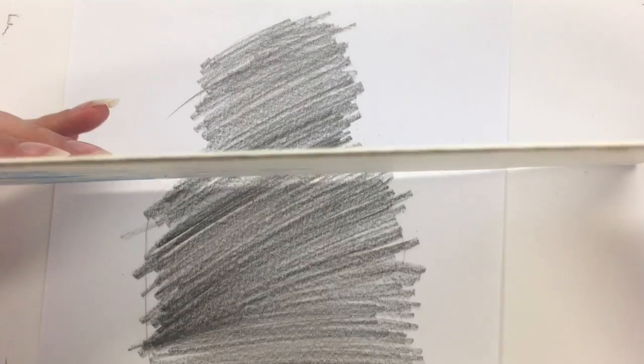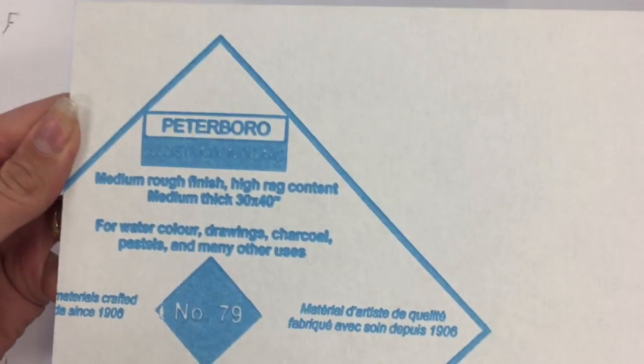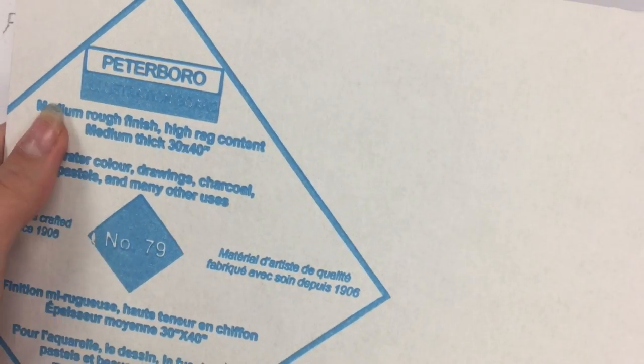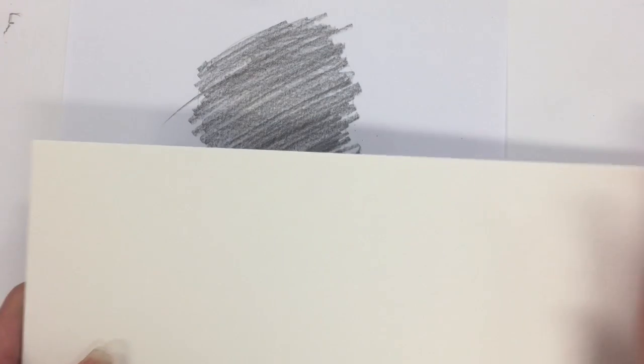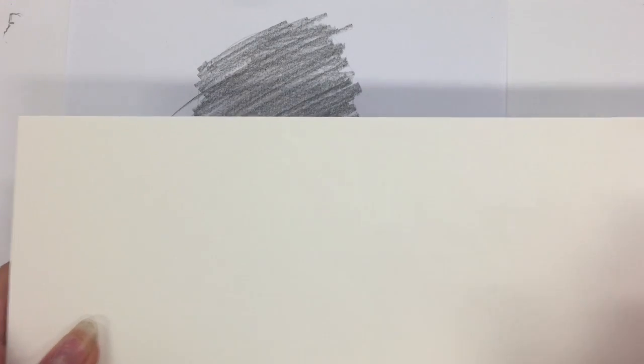You're going to each receive a piece of illustration board. Illustration board is a nice thick piece of board, so it's not really bendy like normal paper. It's much thicker. It says Peterborough illustration board on the back. And there's lots of different finishes, so you can get smooth finish, rough finish. It doesn't matter, you're just going to use what you get given because it's your first ever time using it, and you probably won't really notice the difference when you're working on it anyway. It's quite a subtle difference.